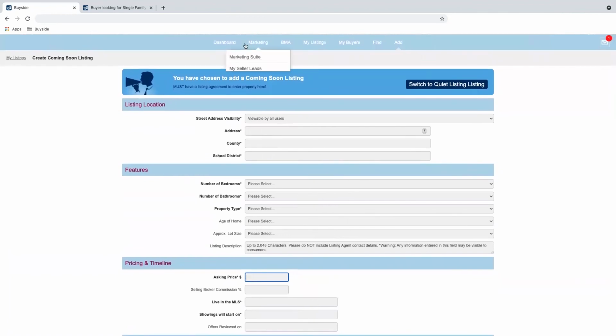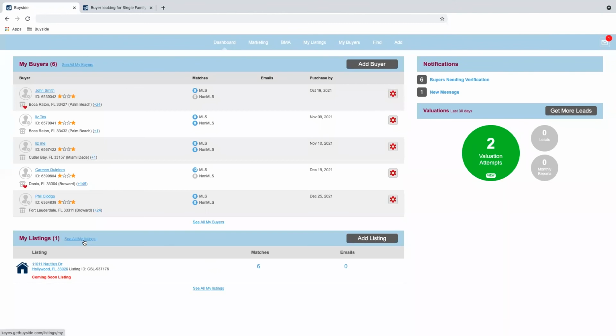So we've reviewed our dashboard, our buyers, our listings, how to reach out to matching buyers or listing agents. We have gone over how we can share our buyers' criteria, how we can add or search for listings or buyers. One last thing that I'd like to review that I mentioned at the top during our agenda is how to get to our help center.